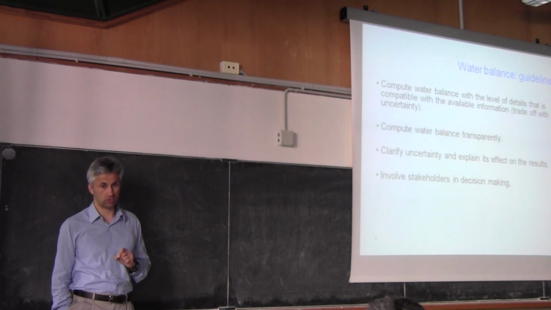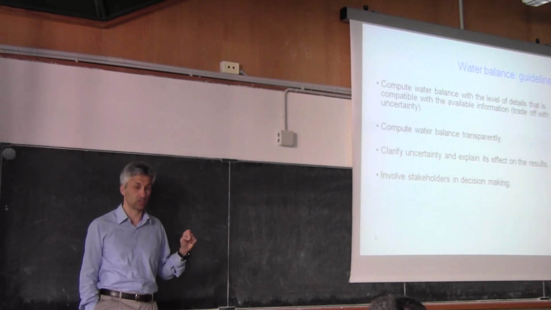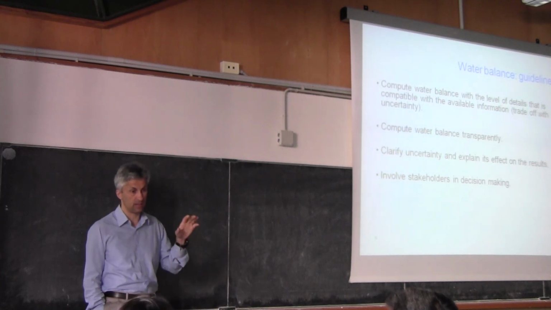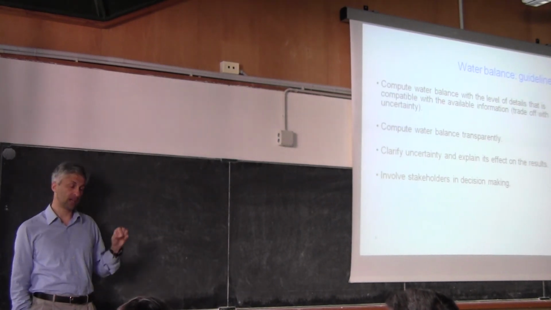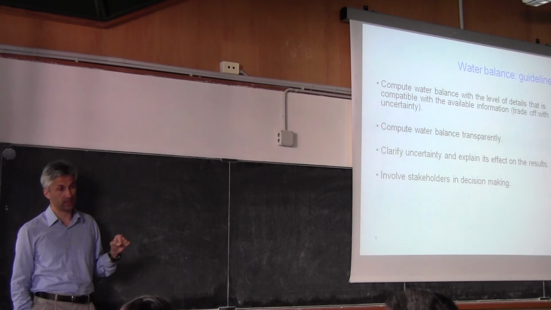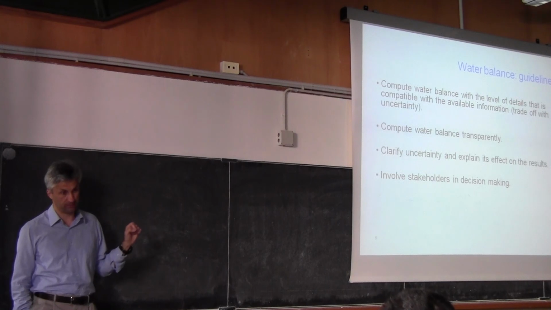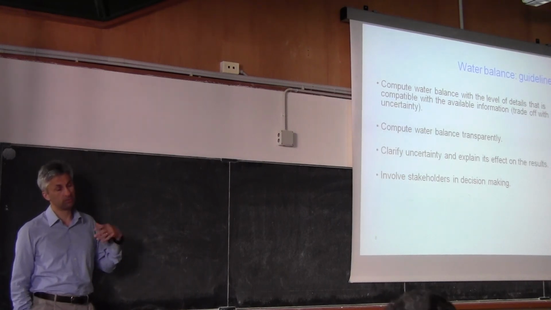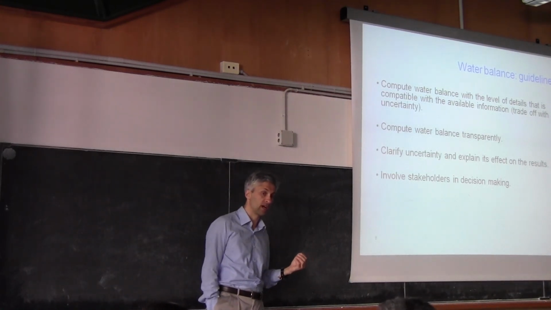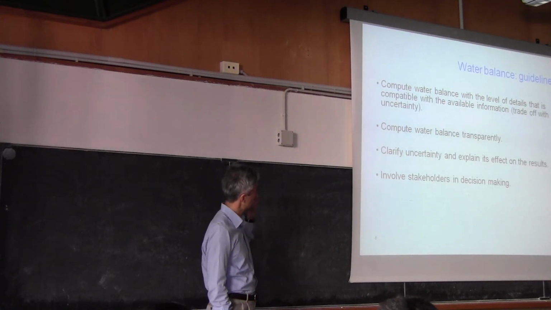So if you want to simulate what happens at the level of any single house, you have to know how many people are living in any single house. Otherwise, if you just know how many people are living in a district, it's better that you stop at the level of the district. And for the time scale, if you want to model water demands and availability at hourly time scale, then you need data at hourly time scale or finer. So don't try to provide more details with respect to what your underlying information can allow you to do. And consider also uncertainty.